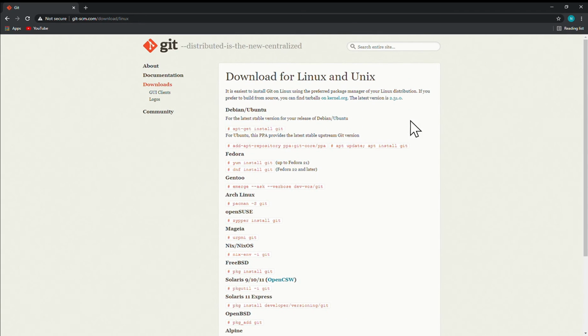Now you can also install Git from source code, but I only ever recommend you do this if you actually know what you're doing. If you have any questions or are running into errors while trying to download and install Git on your Linux operating system, then please drop me a comment below. I will try to answer any questions to the best of my ability.